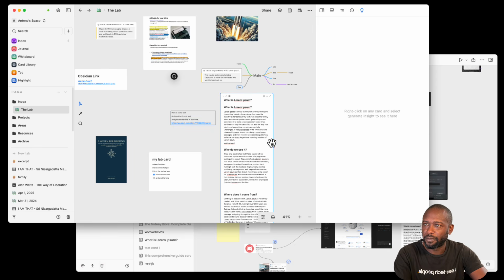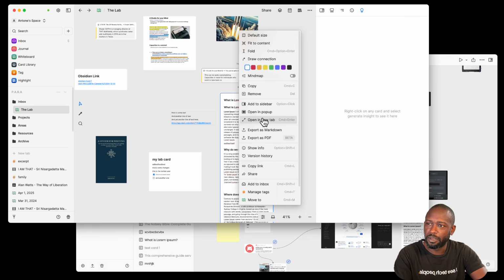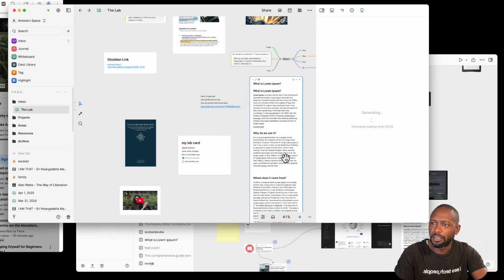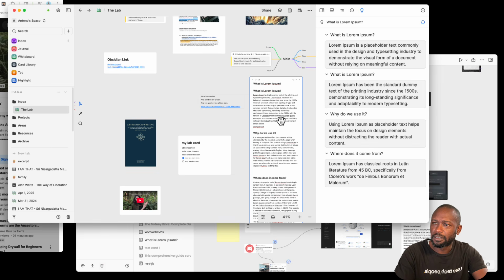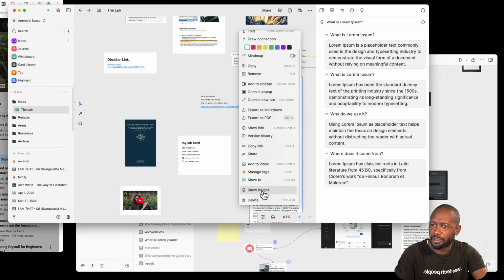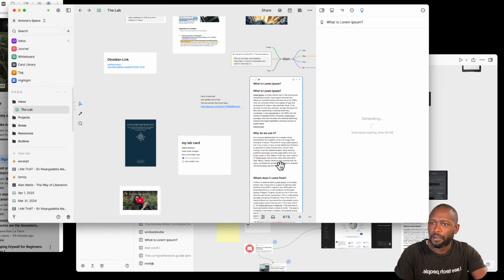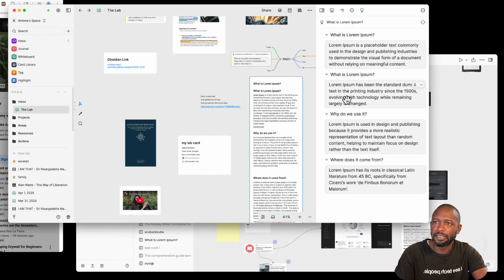So if I have this selected here, if I want to get some insights, because this is another differentiating feature with Heptabase, that they have artificial intelligence. So if I want to come in here and generate some insights for this, let's generate insights on this card. And it gives you a transcript as well, and this is just text. So that's kind of odd there. All right, so it still gives me something there, but it's not a transcript. And if I come in here, let's redo this. Let's do an article. And basically I got the same thing.